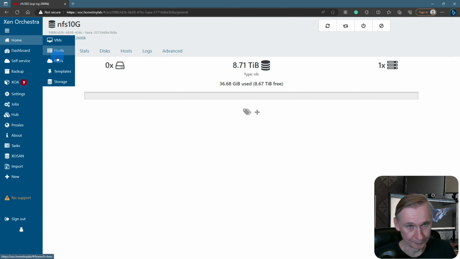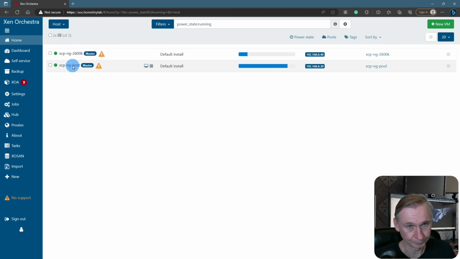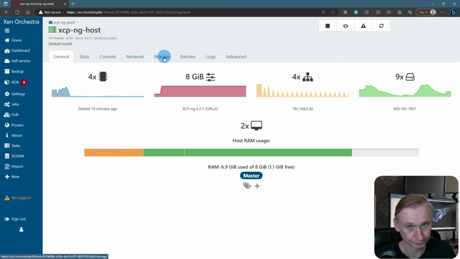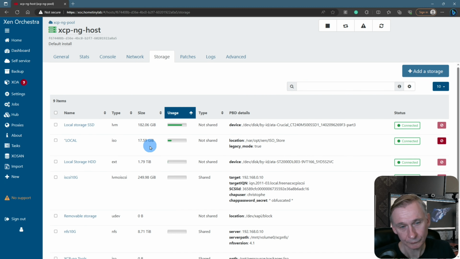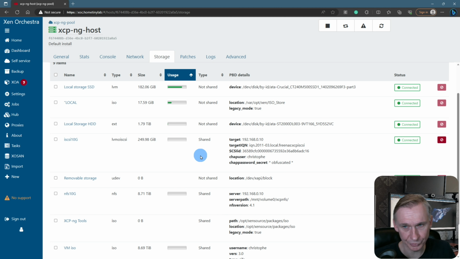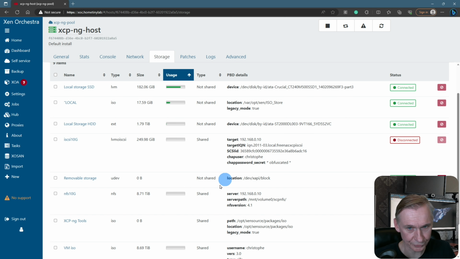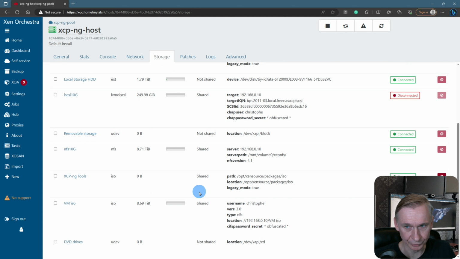Let's go to my old system, storage. Here you see that I have my iSCSI connected. I'm going to disconnect this, and for the NFS 10G, also disconnect, and my virtual machine ISO, I will leave it.